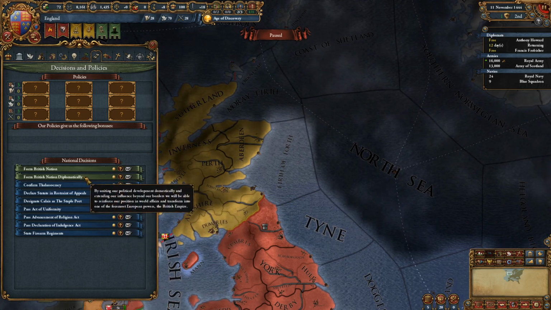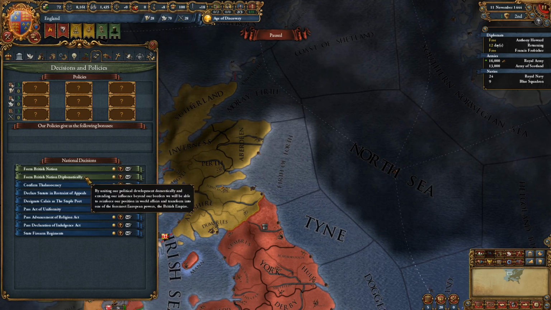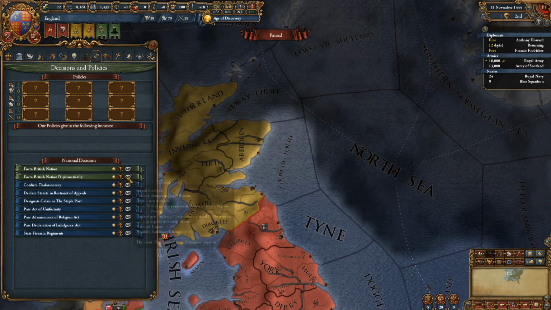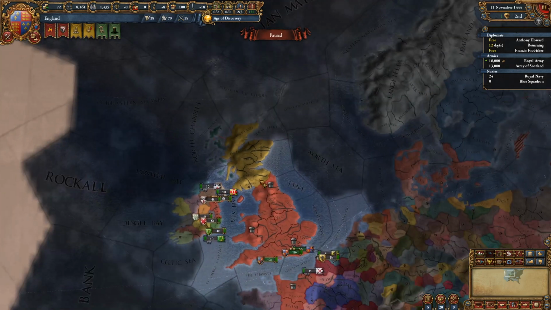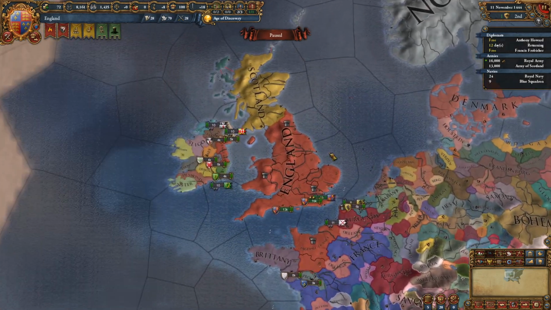This is actually the easier and better way to do it, if you can pull it off, because then you preserve everything, and you also have Scotland's army to help you invade Ireland, which helps.